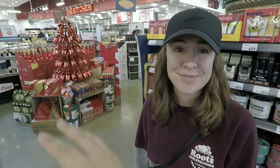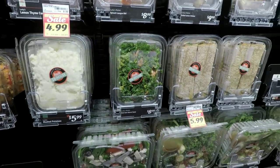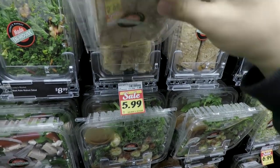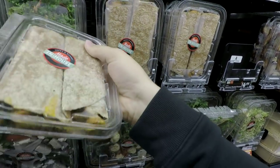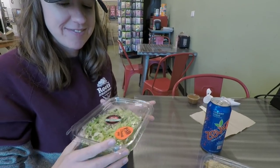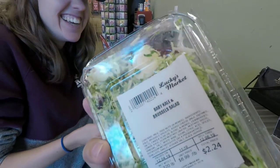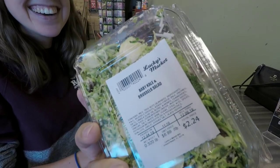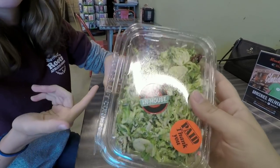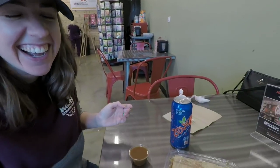We're gonna get some lunch here. They've got a bunch of different options — I'm going to pick out Ashley's lunch and she's going to pick out mine, then we'll meet up and pay for it. I got her a sweet potato black bean burrito. That sounds delicious! She got me a baby kale and brussel sprout salad. I spent six bucks on her and she only spent $2.24 on me, though she did get me dressing. We also got some Zevia — Ashley's trying to get me off the Diet Coke.